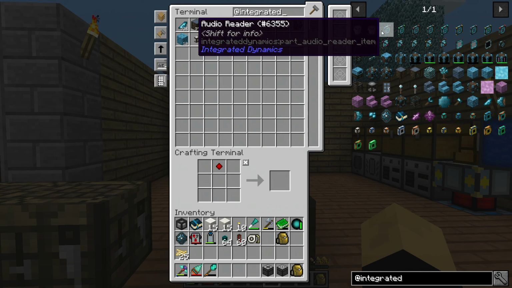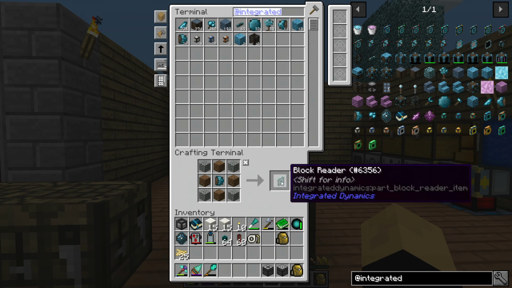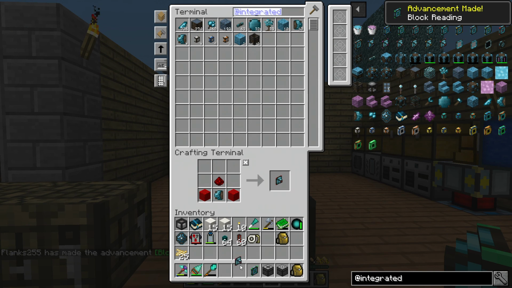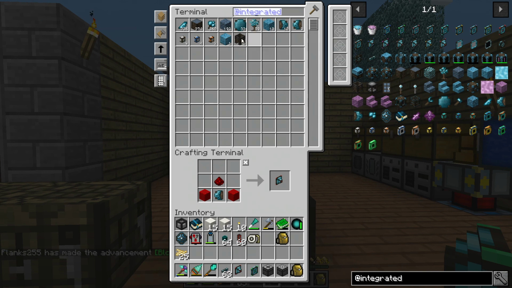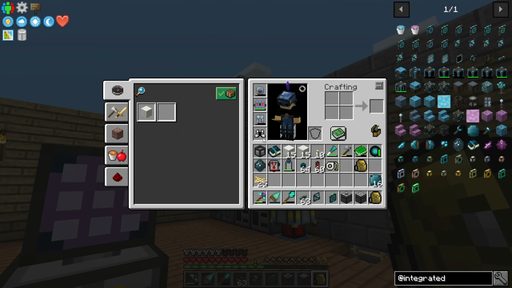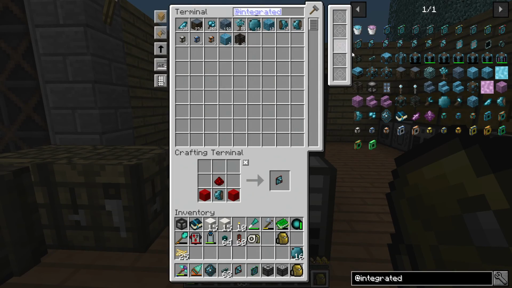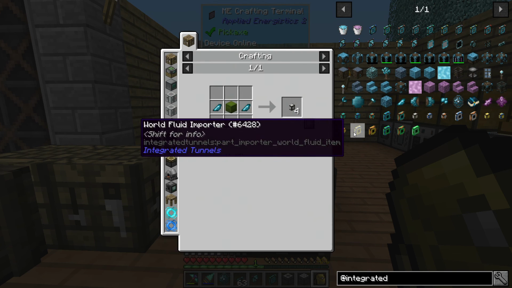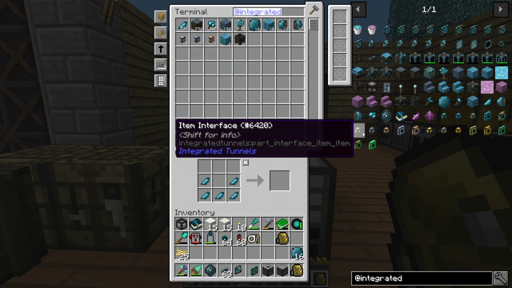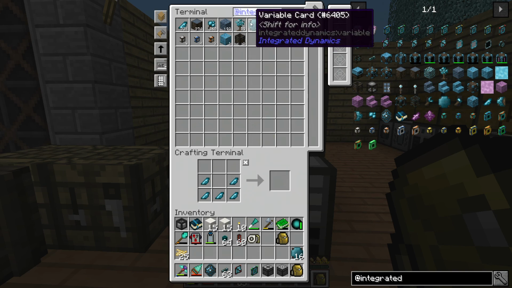Alright, so let's do a block reader and a redstone writer, some cables, some variable cards, oh, it's right there. Oh, what else? Let's go ahead and grab an item interface. Wait, where'd it go? Oh, I need a chest.